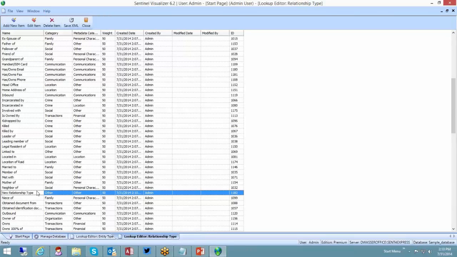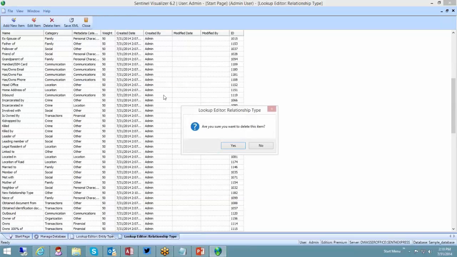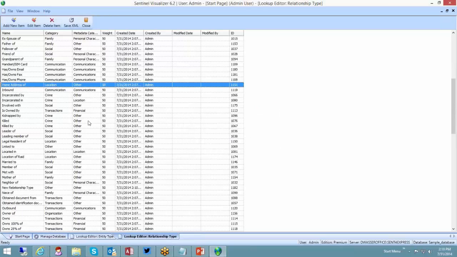Can I take out defaults if I've got a database, for instance, and I say, boy, there's a lot of stuff in this default that I really don't want to have to deal with? Can I also take them out of a particular database? Sure. Just highlight them and hit delete. Okay, great. Thanks.